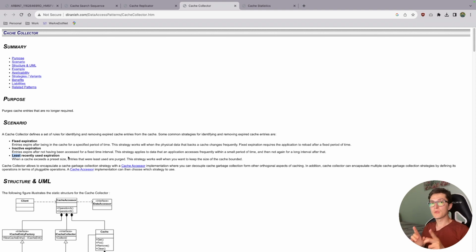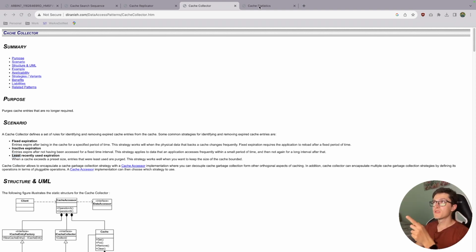However, even these rules are really situational. In my past experience, we had a couple of systems that were generating large reports, and those reports were not all that often requested. However, they took a long time to generate. So we just cached those reports aside and saved our application from having to go through all the tables, all the database, and gather the data, run some filters on it, etc. It was not often requested, but it was hard to generate, and we had a real benefit from having it stored inside the cache.